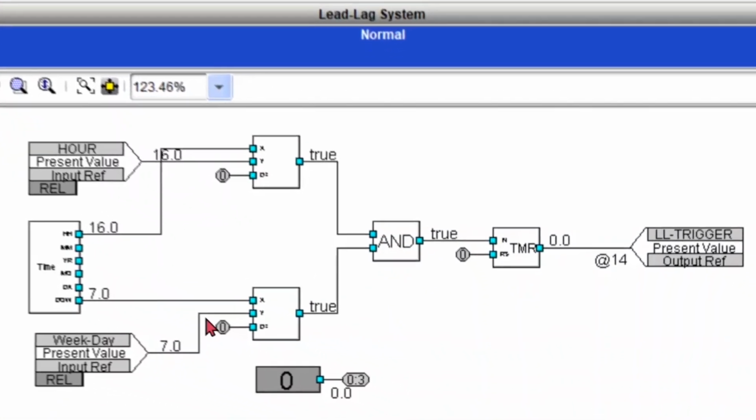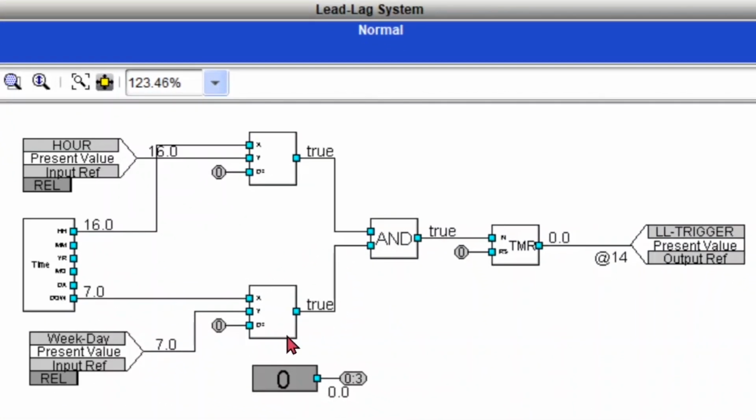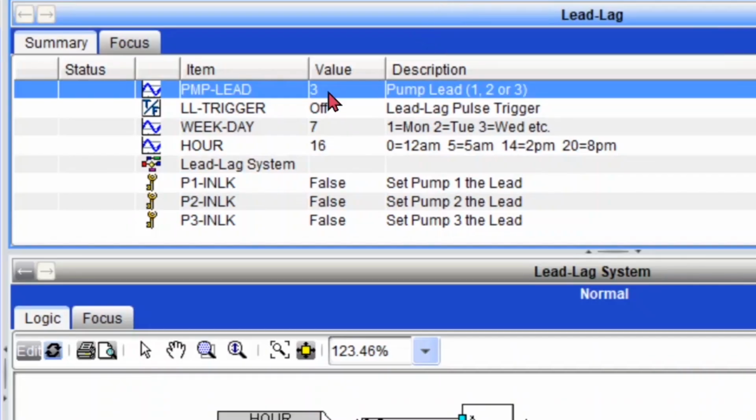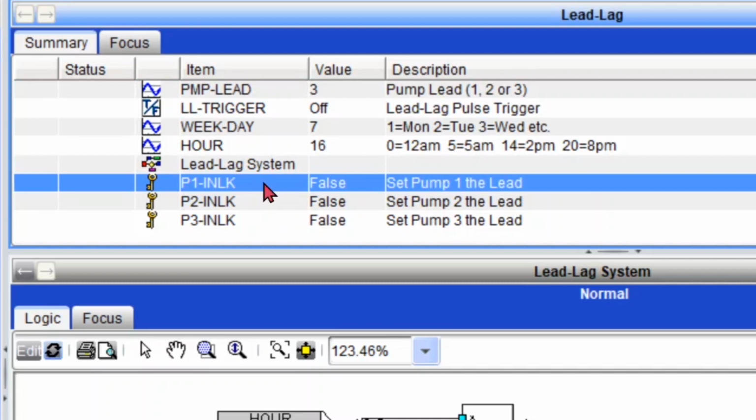And note that my weekday is gonna be true for 24 hours, for the full day, but my hour is gonna be true only for 1 hour. So this AND, every week, is gonna be true for 1 hour, but since we have a 5-second pulse, that means that these two conditions only happen for 5 seconds once a week. And finally, in order to get from pump 3 back to pump 1, our pump 1 interlock should trigger.